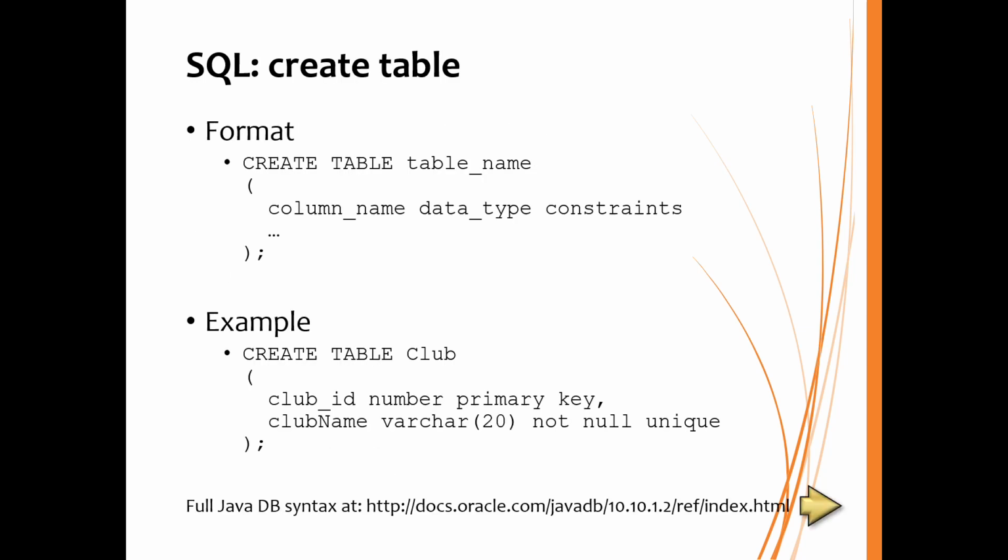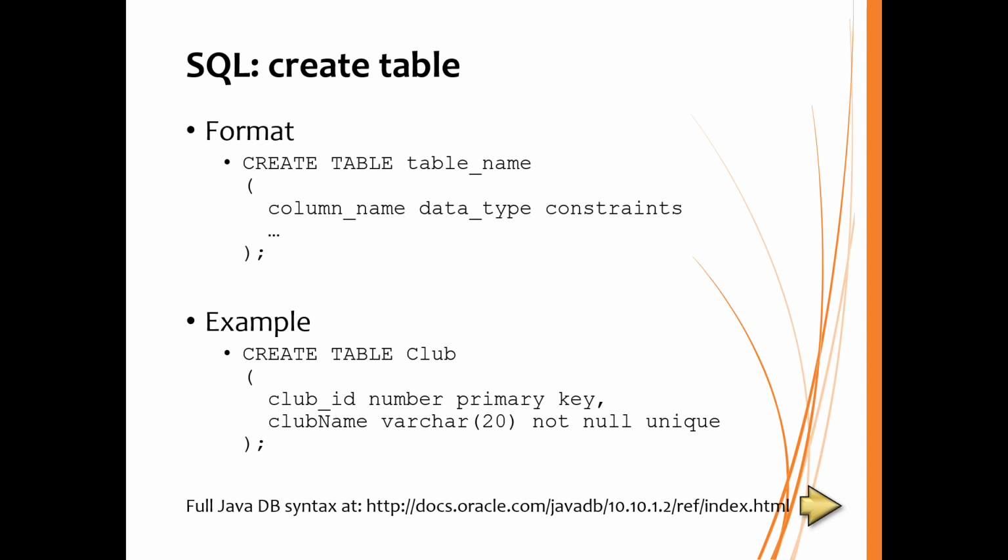What I'm going to do now is just run through some of these commands, and the create table command in SQL is CREATE TABLE. The case doesn't matter. I've written it in uppercase just to show you what is part of the SQL notation. If we're going to create a table and we want that to be the club table, then we would create table club, open bracket, and then we list all the columns along with their data types and any constraints. So you can see in the lower half of the screen here that we've got club ID as the first column, of type number, and the constraint is primary key. So that immediately enforces the constraint that the value in club ID must be unique within the table.